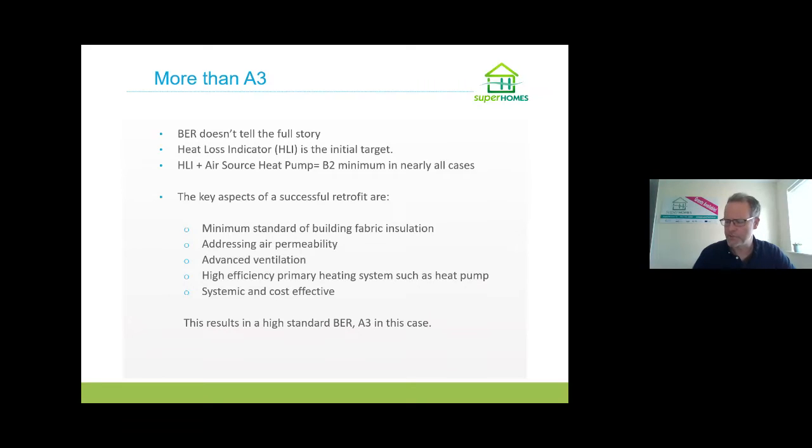And just, I suppose, chiming with what Neil mentioned earlier about an air tightness test, it's certainly recommended in cases where there appear to be drafts in place, where there might be a timber frame without a modern membrane, and so on. And once you reach that level of air permeability, that air tightness of 5 air changes, which is our usual target, you're looking at an advanced ventilation system to make sure your house performs in a healthy fashion.